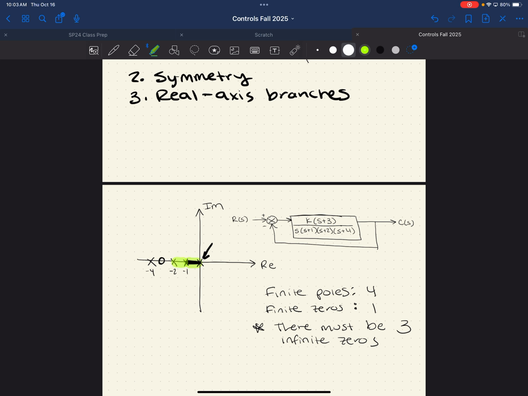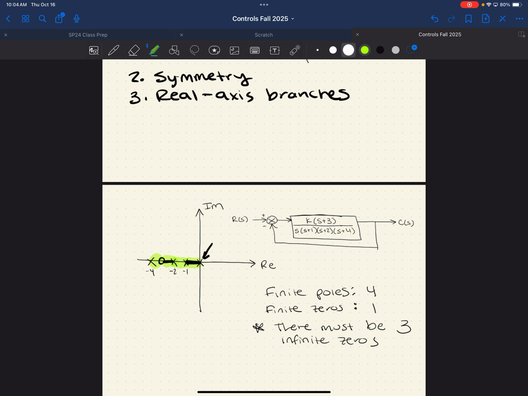When I'm to the left over here in this section, there are 2 symbols to the right, so I do not add a branch to the real axis. When I am in this section, I am to the left of 3 poles, so I have a branch there. When I'm in this section, I'm to the left of 4 symbols, pole, pole, pole, 0, so there's no branch on the real axis.